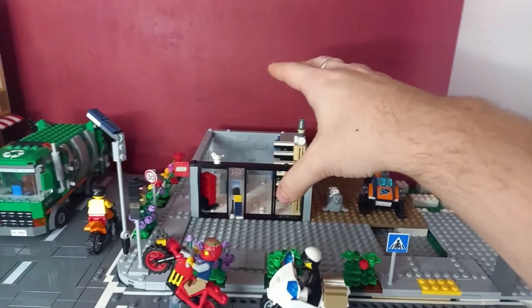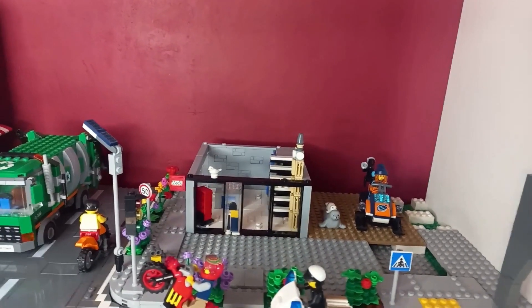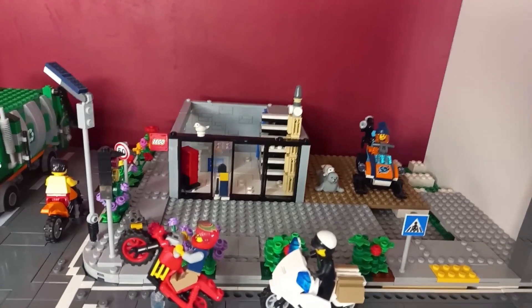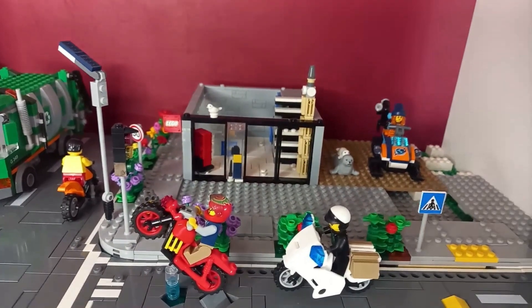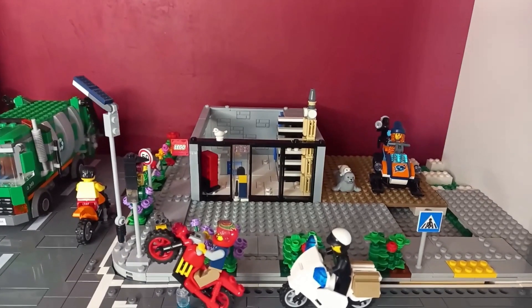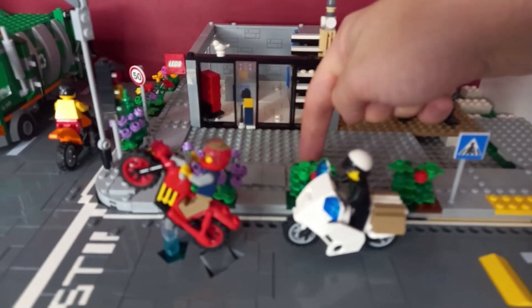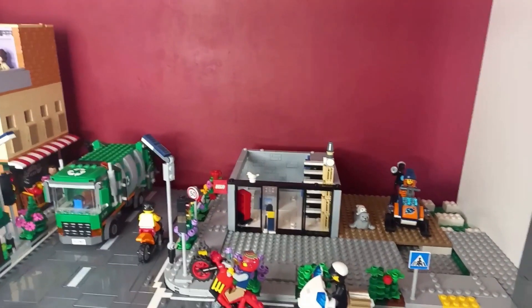Once I've built the second floor I want to go a floor higher and create a Lego museum, as I have a few cool old bricks and special pieces that would fit nicely. Originally it was going to be the second floor of the Lego store, but I still need to do the build-a-minifigure and pick-a-brick wall there. So the third floor will be dedicated to the history of Lego — similar to what the Leicester Square store used to have before the Lego Dreams sets came out. The fourth floor will be a rooftop with a little farm, and I also want to create a farmer's market out front to fill that empty space alongside people queuing for the Lego store.